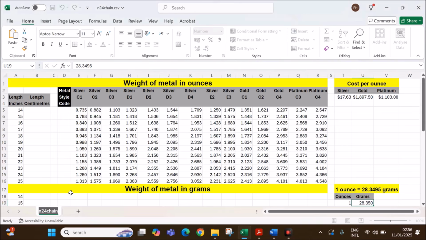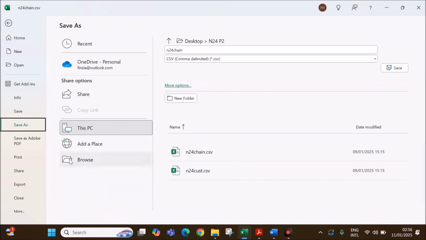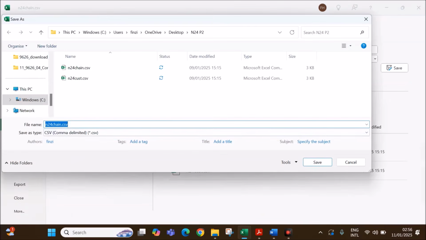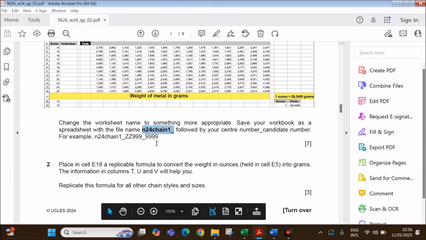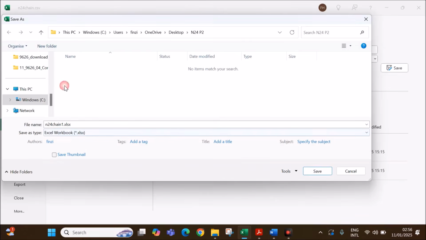So let's name it as cost calculation and save as. Chain 1 followed by your center number, candidate number. Should be saved as an Excel workbook.